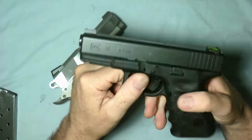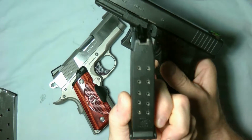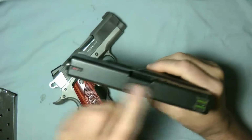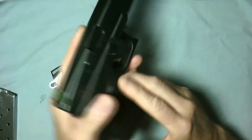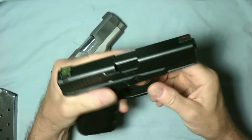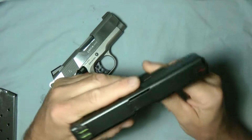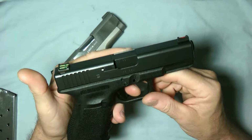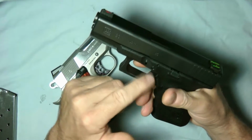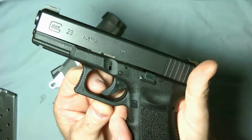The Glock, this particular one, is a Glock 23. Glock, like I say, holds 13 rounds. This particular one has fiber optic sights, but you can get a wide arrangement of all different kinds of sights. It's a good, reliable gun, and it's not expensive. You can get these without these fancy sights for probably about $500, and they're pretty nice. Very reliable. It has a 3-position safety. It won't go off unless you press that.